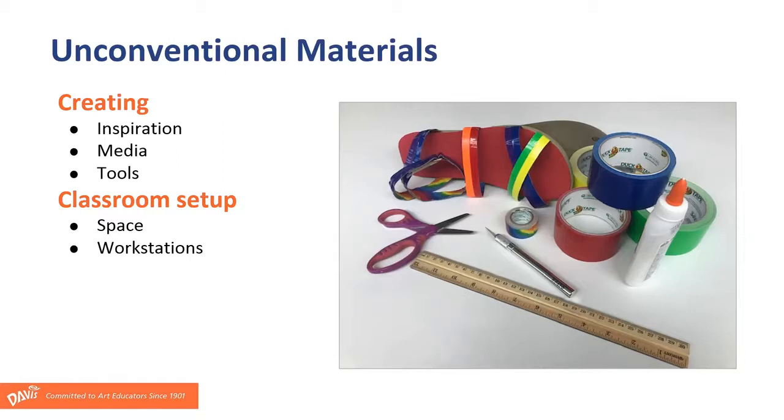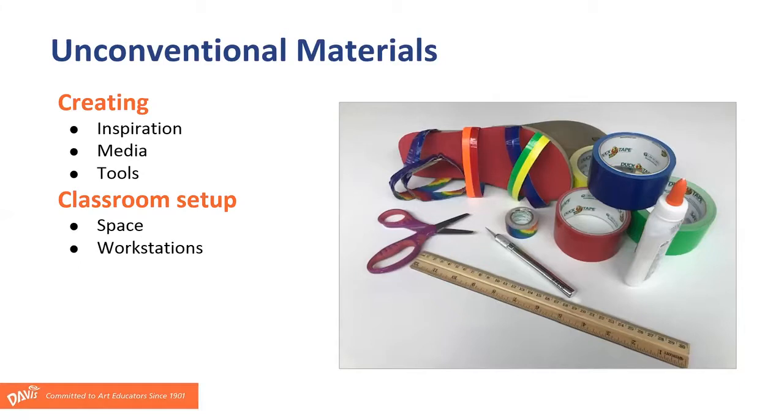and refine personal projects. So in a classroom setup for unconventional materials, it's best to create stations around the classroom where students can use the equipment safely and efficiently. You don't need a lot of space to set up these stations, but you do need a lot of electrical outlets. So for instance, you need stations that can have glue guns. These should always be equipped with wooden boards to allow the glue guns to not drip all over the place when they're not in use, and have that happen on the tables and counters.